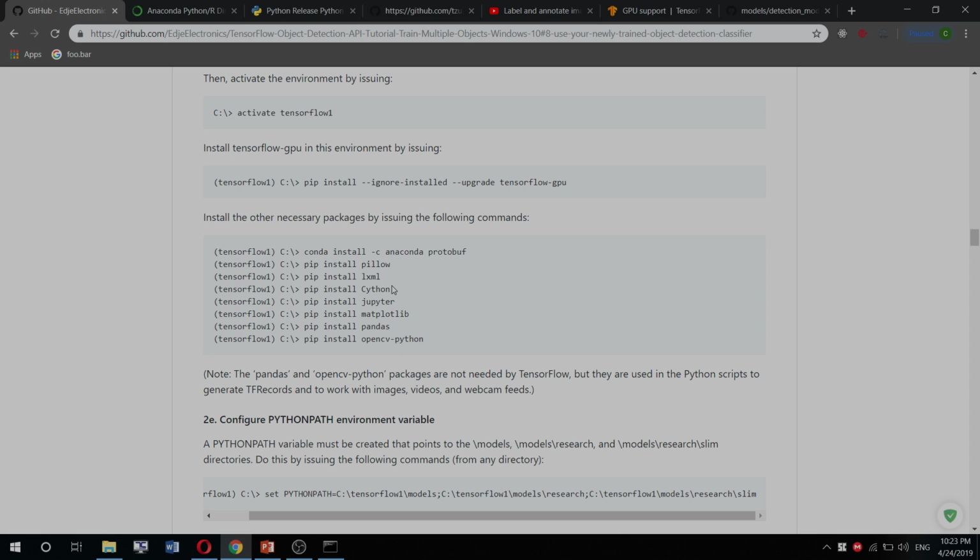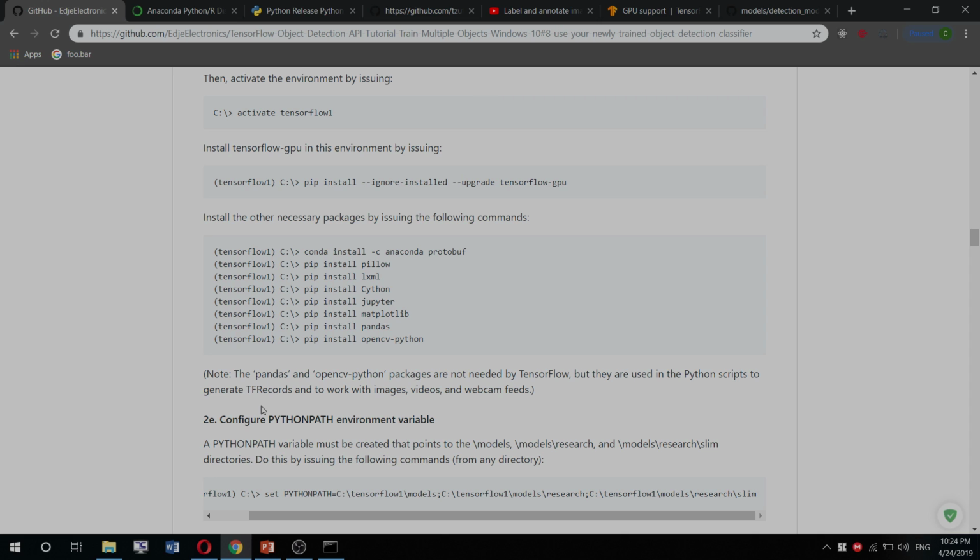You would need Pillow, LXML, Cython, Jupyter, Matplotlib, Pandas, and OpenCV. These two right here, as noted, Pandas and OpenCV, are not needed by TensorFlow. However, they are needed in the Python scripts to generate TF records and also to use the webcam feeds, which is what I use for the gesture recognition.